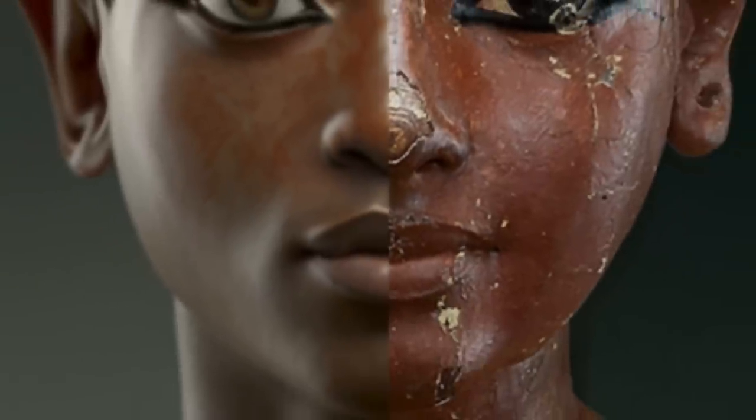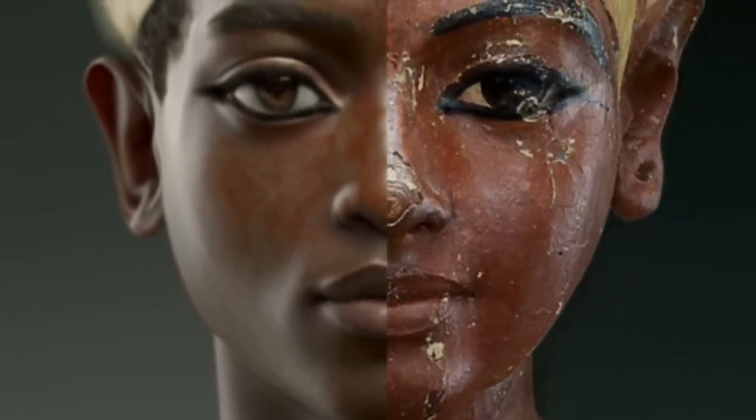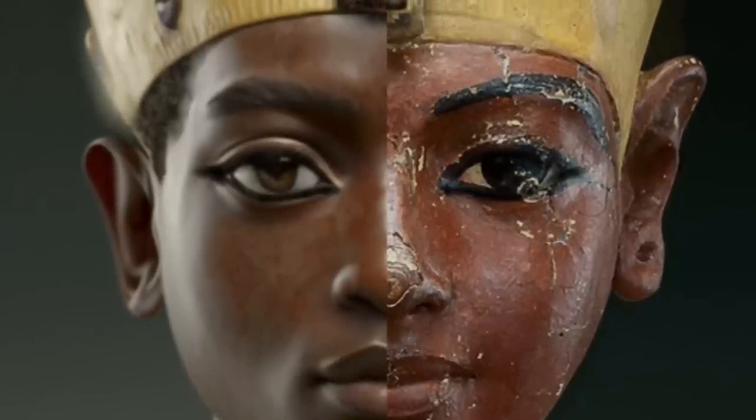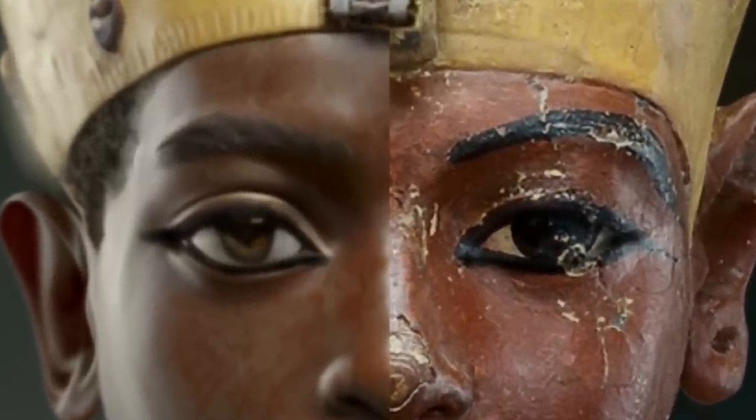I made sure everything was honored in terms of the artwork, from the width of the nose, the length of the nose, the width of the lips, the fullness of the lips. I didn't want to exaggerate any of that just to be contrary, and I certainly didn't want to purport the ancient Egyptians to look more like a certain group than the other. I wanted to create something that I thought was consistent with the artwork, that looked like his statues.